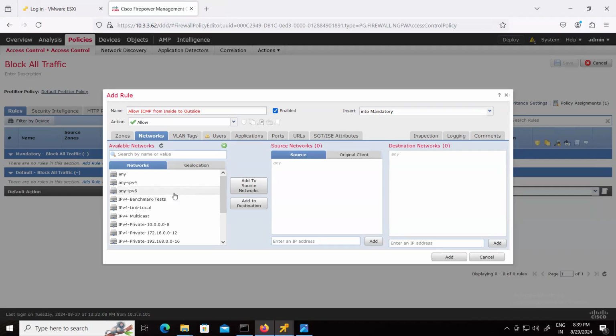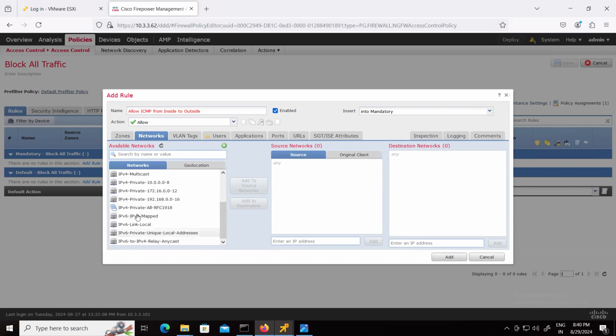Now see here that I have to give the source network and a destination network. So if you want, you can add it like this: who is the source network? You can say 10.1.10.0/24 is my source network. And who is my destination? I can say 11.1.10.0/24 is my destination. This way you can add it, but this is not really a good practice. What is a good practice? Instead of directly defining the IP addresses here, you will create objects here.